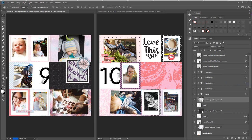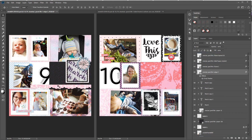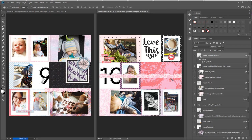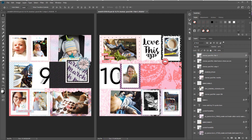I should probably come up with my weekly card there, the week 9, the week 10. I should make one that has a date spot so that I make my life easier. Maybe I'll do that for 2019. Does anybody else struggle getting the actual date on their pages? It doesn't seem like it should be that hard.